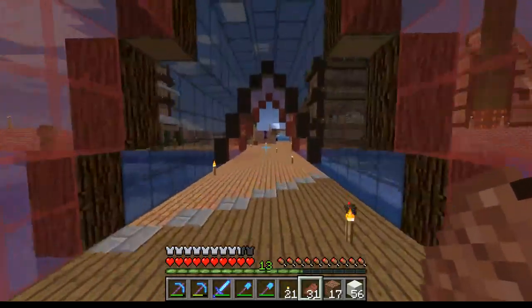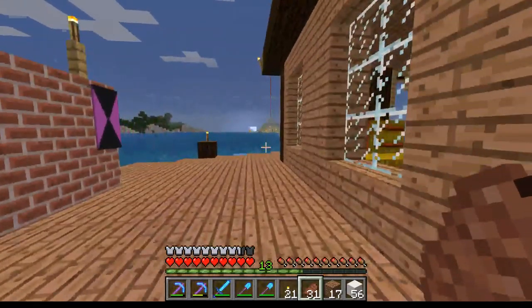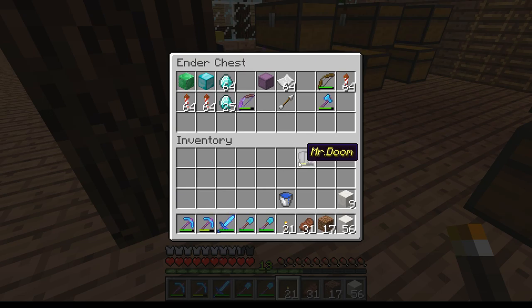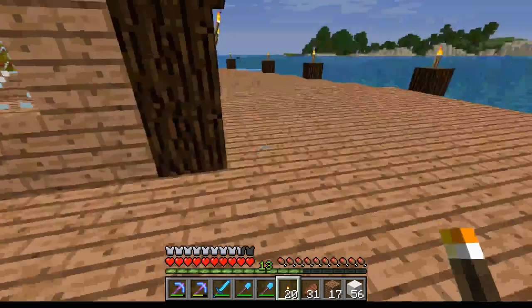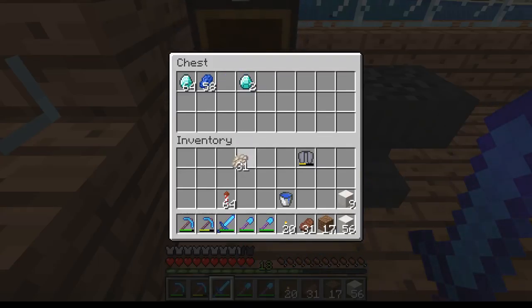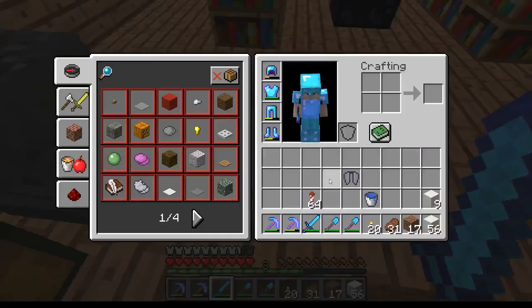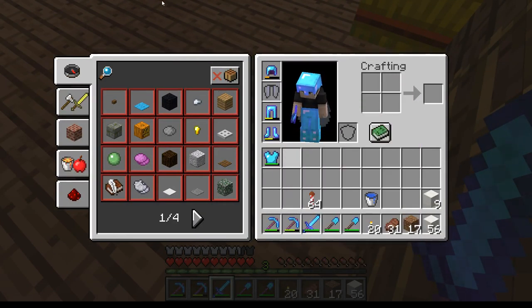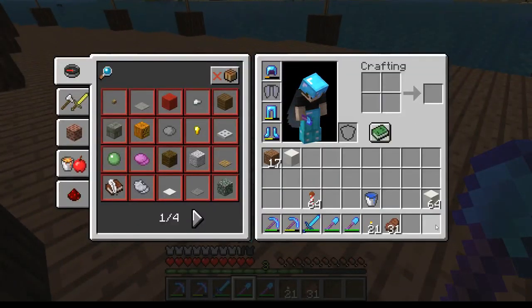Let me get my wings so I can fly to my iron farm to see if it's working again. I'm gonna take all the iron from there and all the poppies. I'll repair it while I'm here. I need some fireworks while I'm here too. Yikes. My armor is kind of lagging a little bit. It's still messed up. That's okay. Alright, let's fly over.